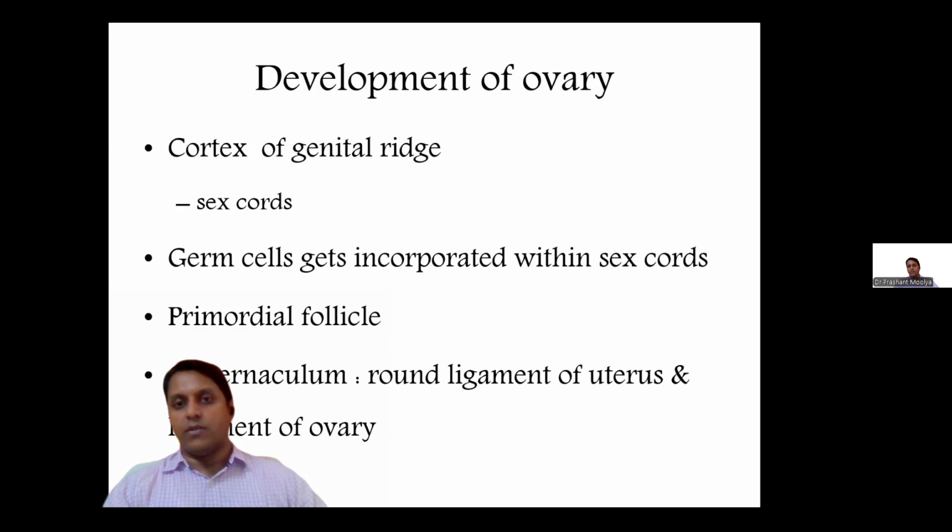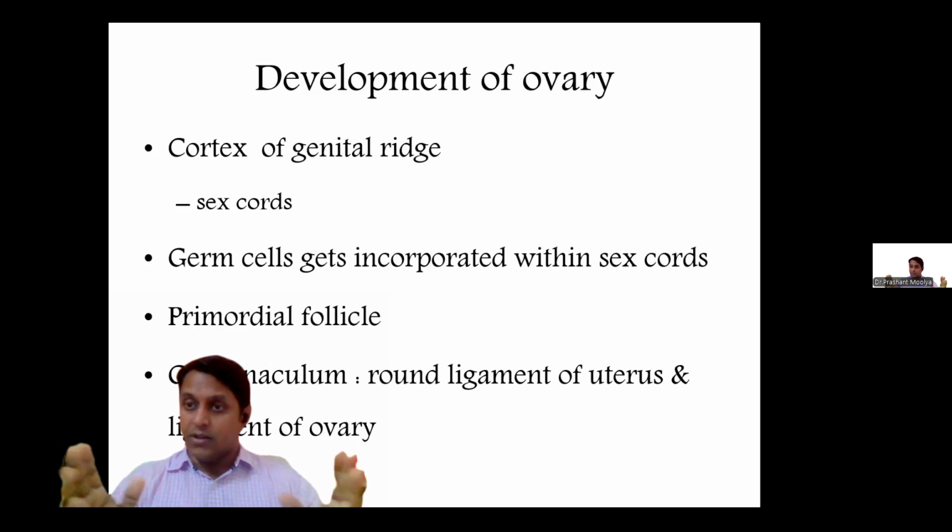Now let us see how the development of the ovary happens. Before, in the testes, we have noted that in the genital ridge, in the middle, the sex cords differentiate. And what was the switch factor for the genital ridge to decide where the sex cord should happen? It was the SRY gene. So now, in the absence of the Y chromosome, in the absence of the SRY gene, the factor which was responsible for the testis development is not available.